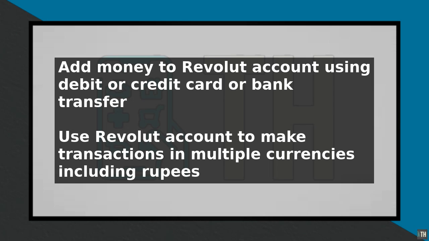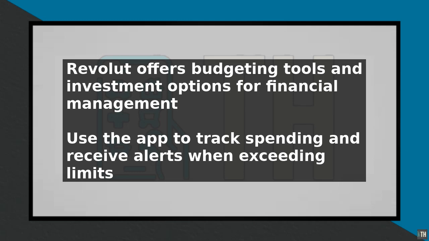To use Revolut in India, you need to be aware of some key regulations and restrictions. For example, the Reserve Bank of India has imposed certain restrictions on the use of international debit cards, including a limit of 250,000 rupees per transaction. You should also be aware of the tax implications of using a foreign currency account, and ensure that you comply with all relevant tax laws and regulations.